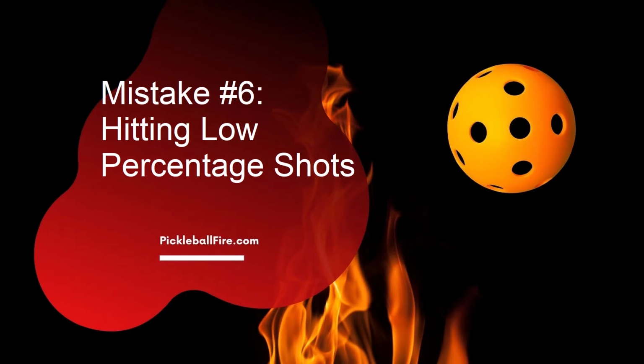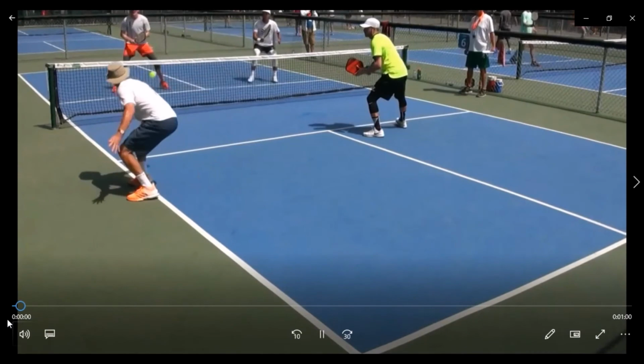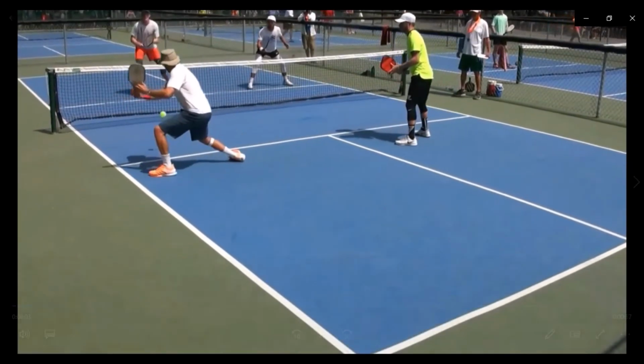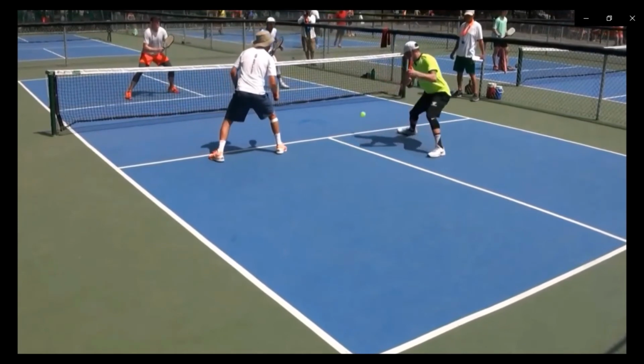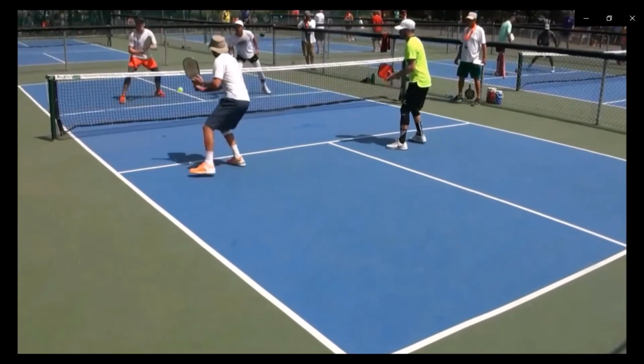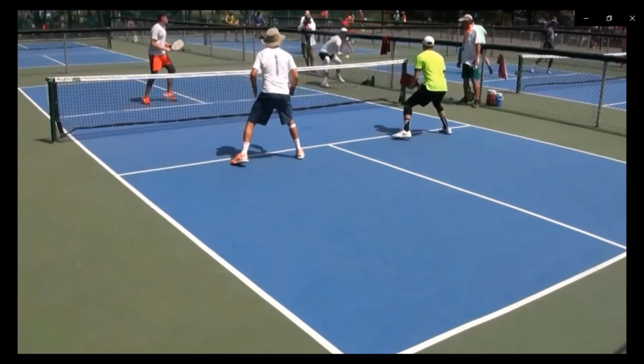Mistake number 6, hitting low percentage shots. Trying to hit a serve return near the sideline or on a sharp angle are low percentage shots in pickleball. If you move up to the kitchen line, you will be in a much better position to win the point when you get a high ball. Another example of a low percentage shot is when you try to attack a ball that you hit below the height of the net. Even advanced players avoid this shot because it is such a risk. So be patient in your rallies because you will get a much better opportunity.